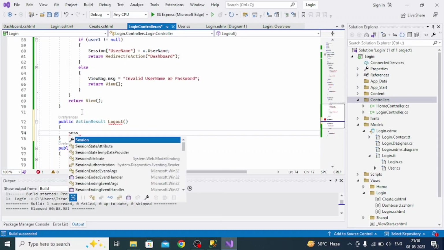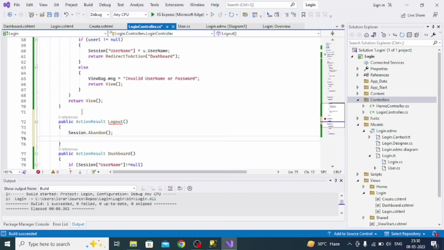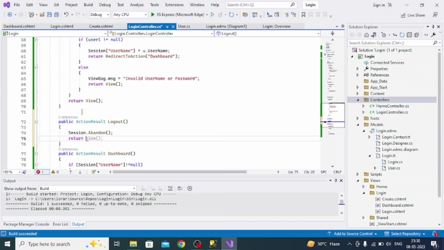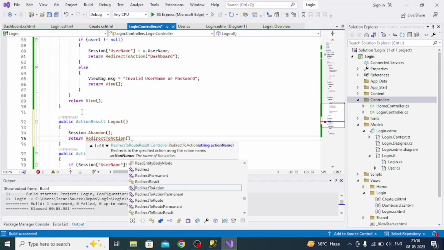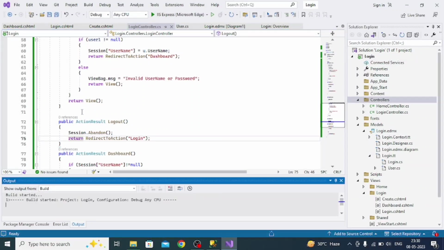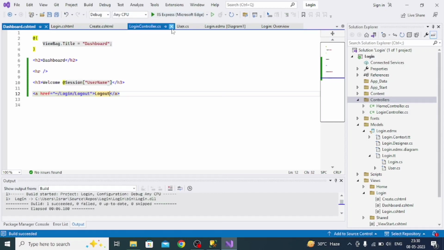Here we have to write Session.Abandon, then return RedirectToAction to the login page. If the user clicks on the logout link, it has to redirect to the login page. Control Shift B. Once again, I am running this project from dashboard.cshtml.